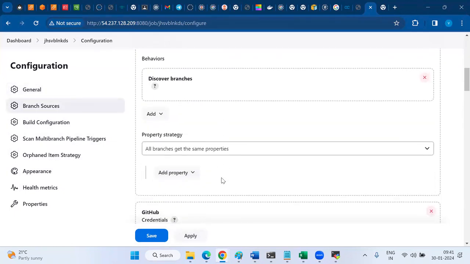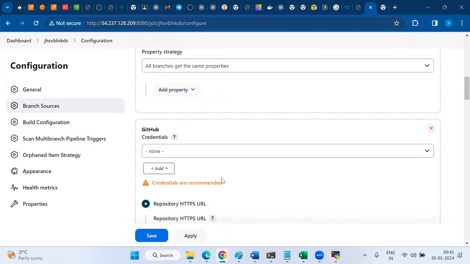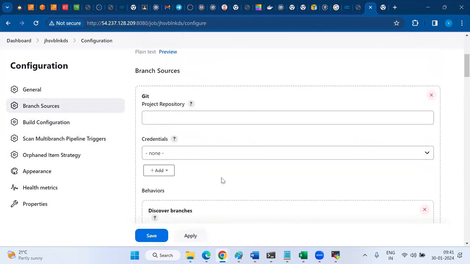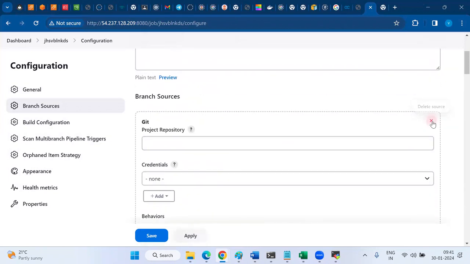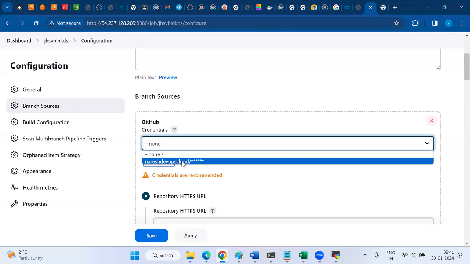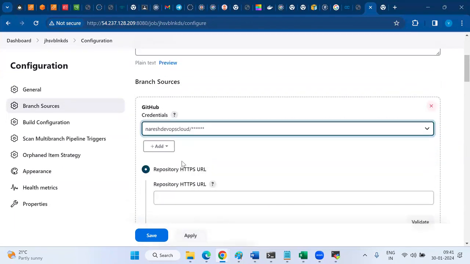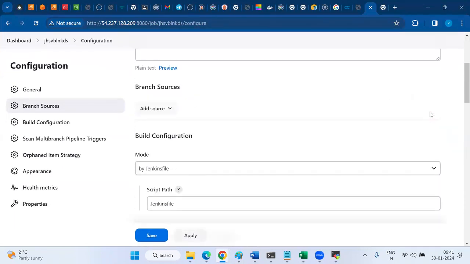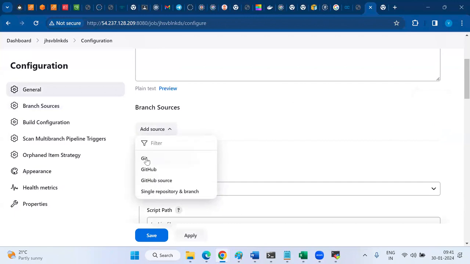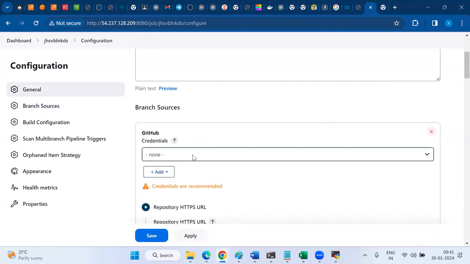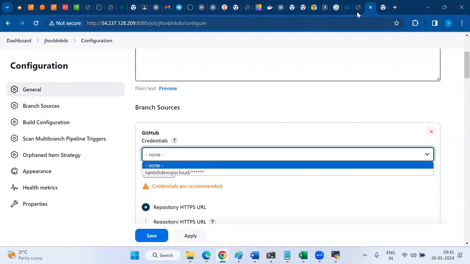Okay, so after configuring here, GitHub, I need to give the URL, right?